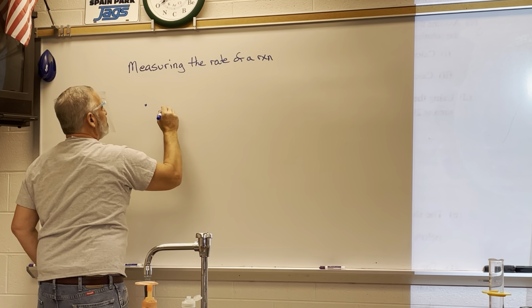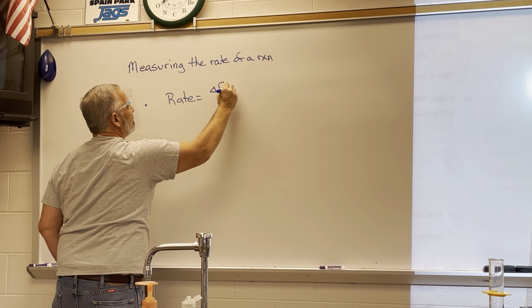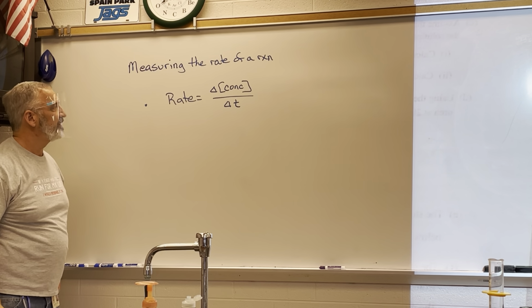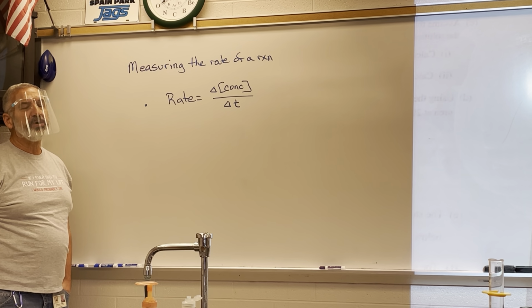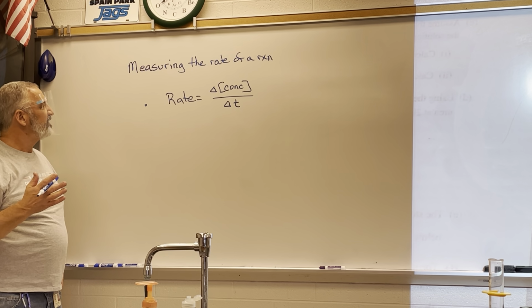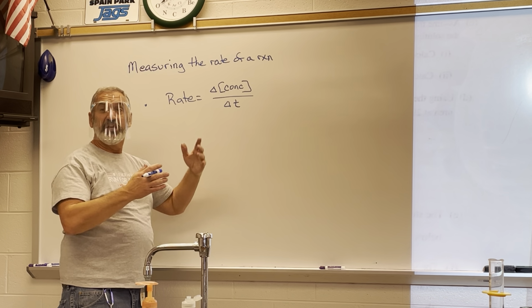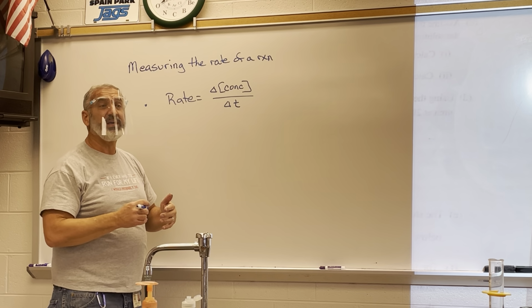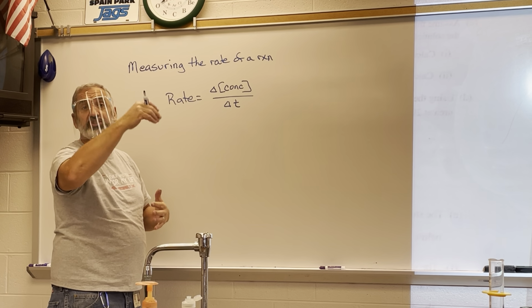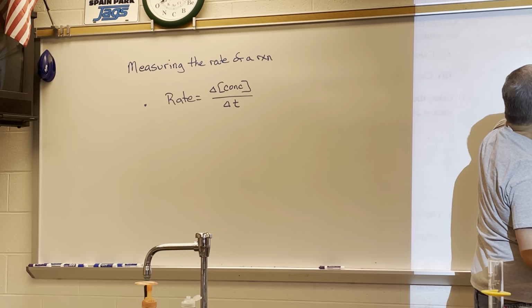Okay? So the rate is always going to be measured by the change in concentration divided by the change in time. Now, most of the time you just pick one of the reactants. We can have the rate equal the change in concentration of a reactant, which is going to be negative because the concentration is going down. Or we can have the rate of the formation of a product, which is going to be positive because its concentration is going up. When we look at that graphically, it's always going to look like this.